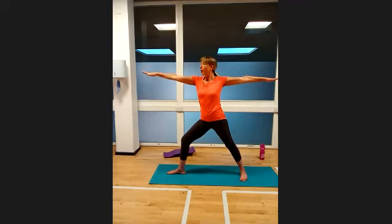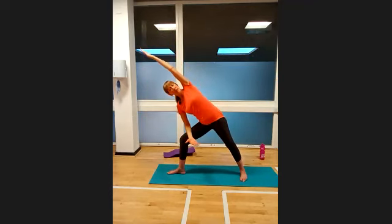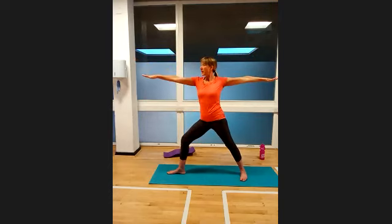Gaze towards that long finger on the right hand. Over we come into the intense side stretch. Raise the left arm, right arm. Again, resting on right thigh. That's lovely. Back into warrior. Soft, steady gaze towards the long finger on the right hand now.